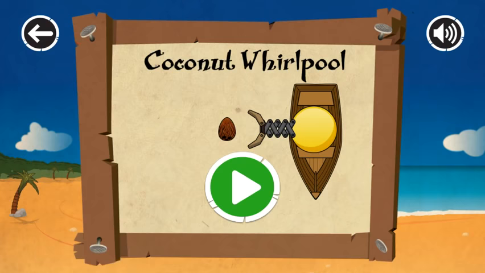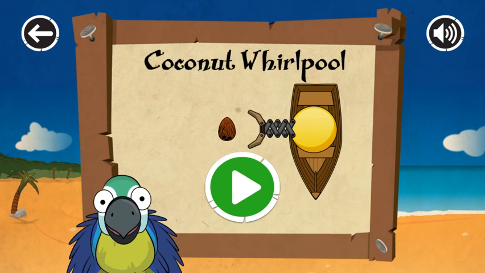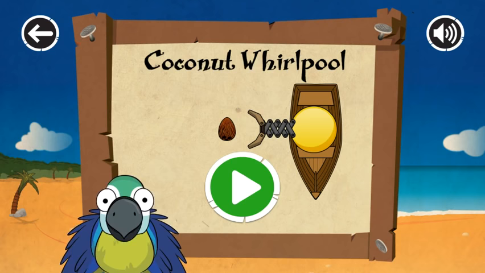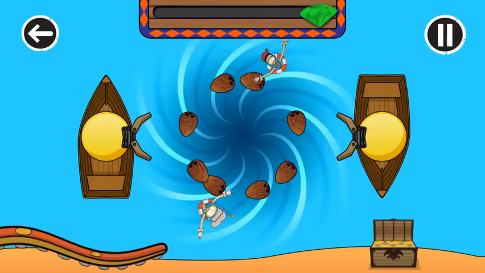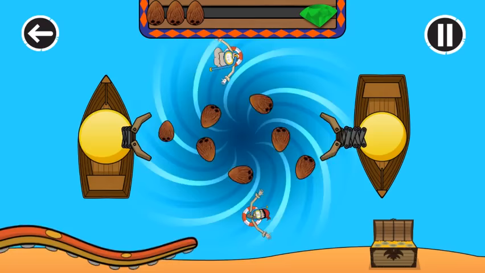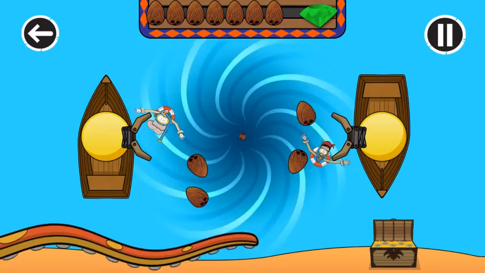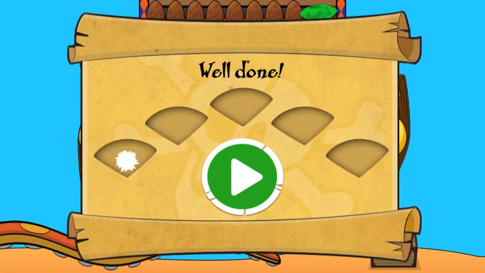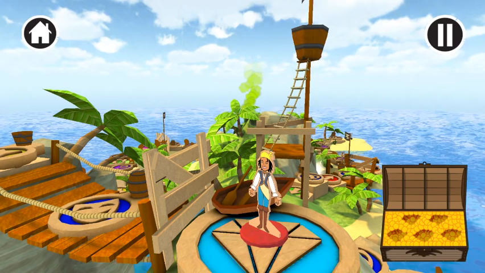Coconut Whirlpool! The aim of the game is to use your grabber to pull the coconuts from out of the whirlpool! But be careful! Those naughty pirates Cook and Line are in there too, trying to stop you! Play. You're doing great! Hey, that's not fair! Looks like you'll have to try again. Hey, there! You got... Well done! Well done! You've won a jewel!